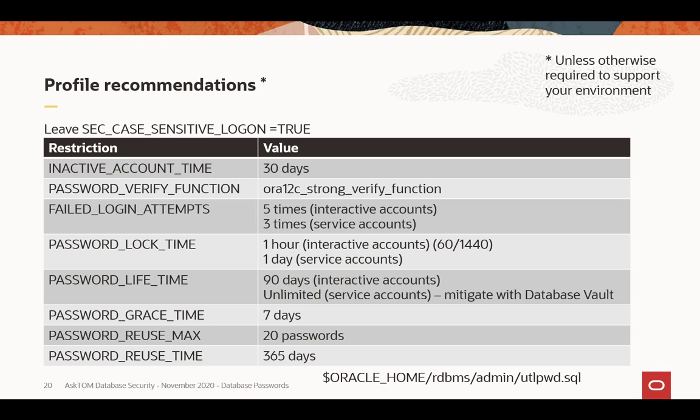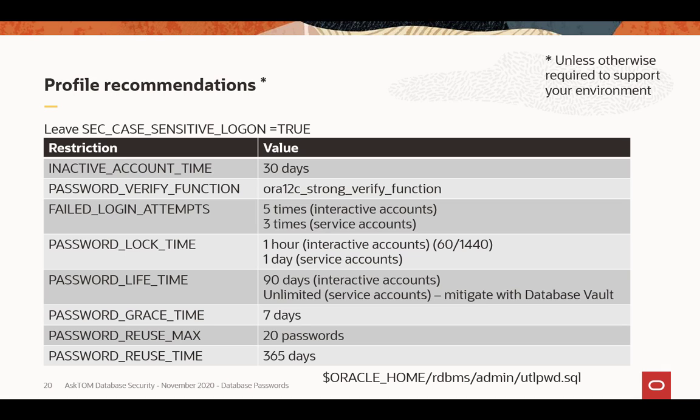For non-interactive accounts, service accounts, like maybe application accounts, those shouldn't be getting failed logins. So I'll set it to 3, maybe even 2, because the only reason why a service account should lock is either because someone is using it outside of the service, right? Because the service has the credentials hard-coded into it, or it's retrieving the credentials via API, but it's not typing in the password. It's not making mistakes. So if that account locks because of failed logins, it's because an interactive login was used with that service account, which would violate my policy normally. So, I want to know when that happens.